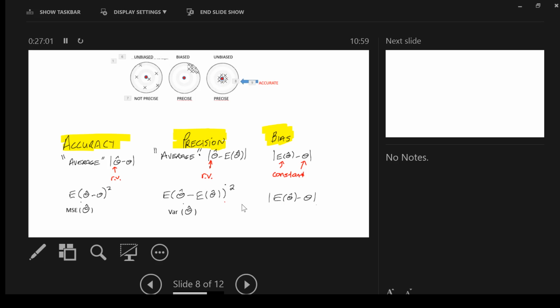Because what does accuracy mean? I've got one sample, and if the mean square error is small, I know my single sample has a value that's close to the real value. So what is the whole object? I'm going to have one sample and one theta hat value. I want it to be close to theta, whether it's a little bit too small or a little bit too big, I don't care. It must just be a small mean square error. There are lots of those, but I'm only going to draw one. So I want this to be small. That's your main thing. You want to be accurate in your estimation, obviously.